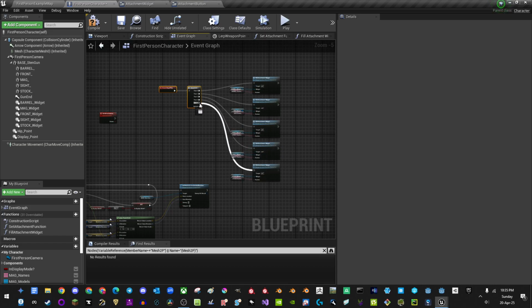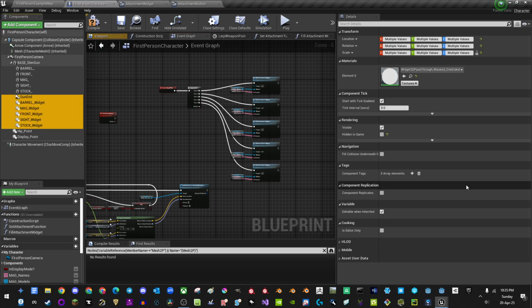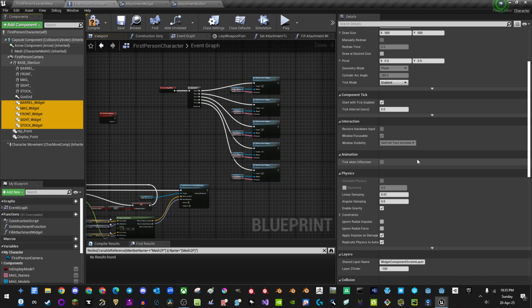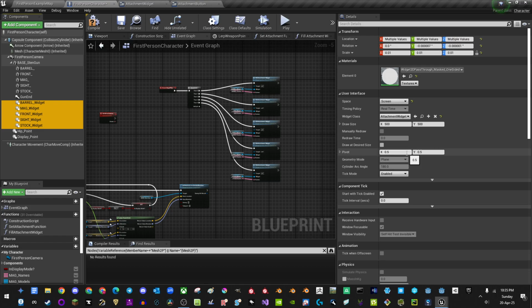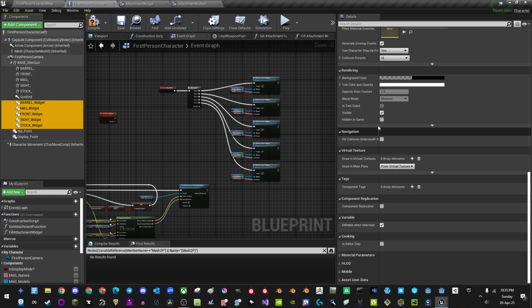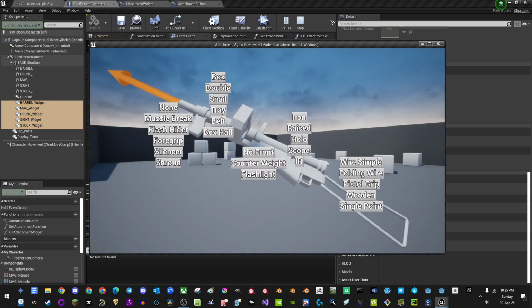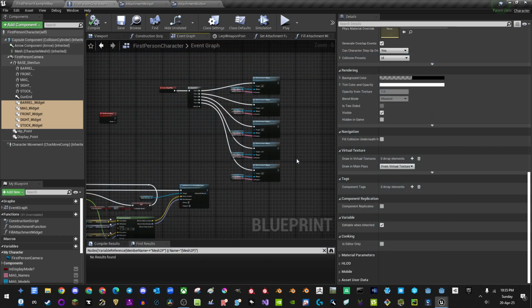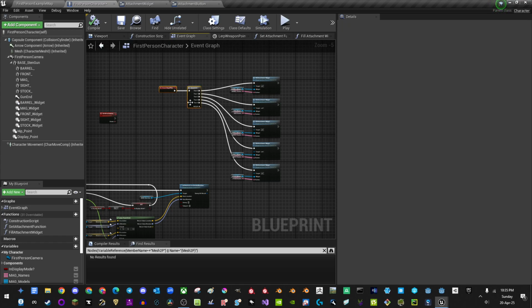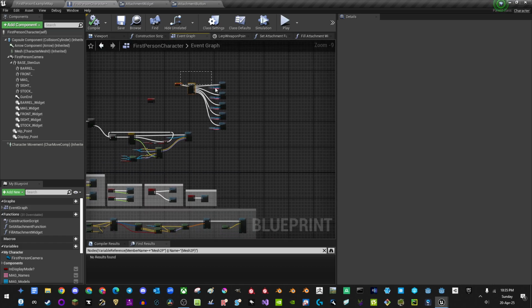So just to do a sanity check, hey, are these filling up? Let's set these to be visible, if they're not already. Okay, they are set to visible, so let's just play. There they are. They're weird since they're screen space, but when you put your gun out, it looks fine. Okay, so there we go. So we're filling the widget correctly.